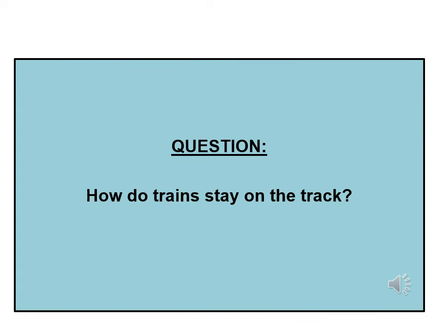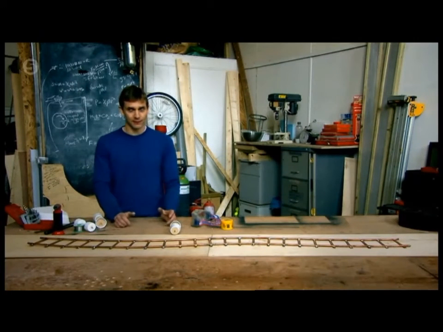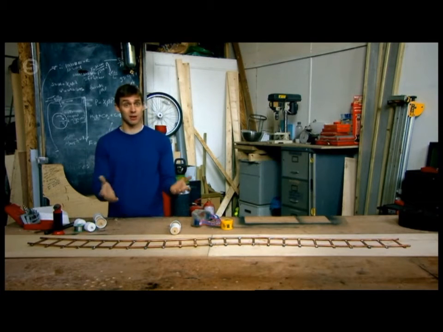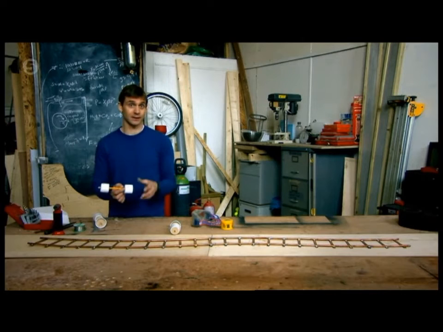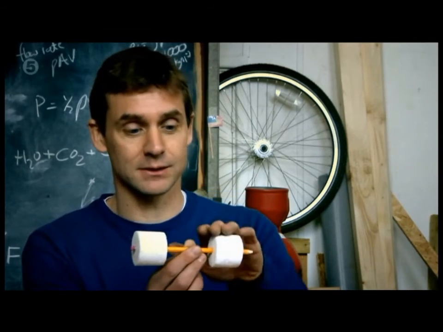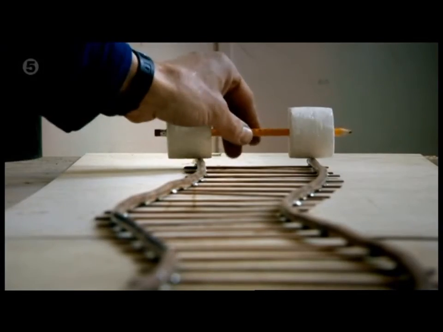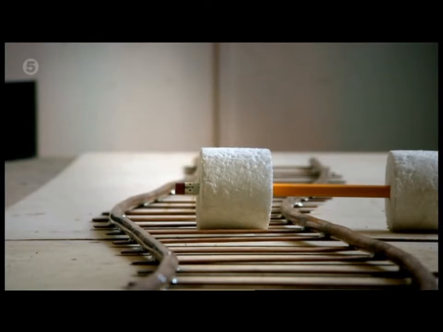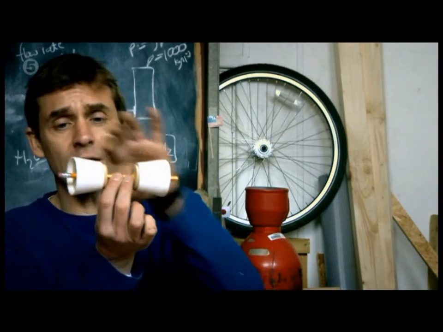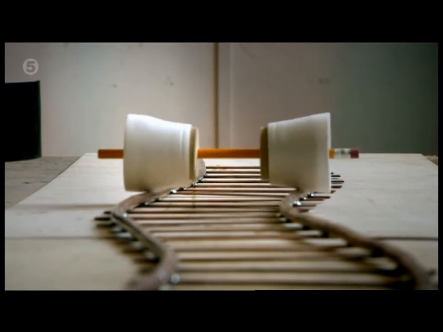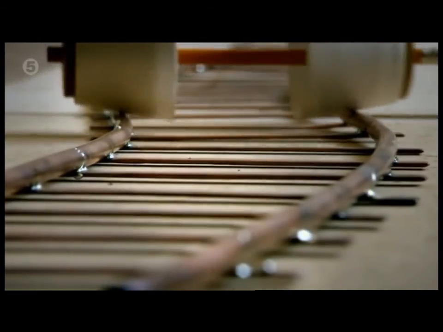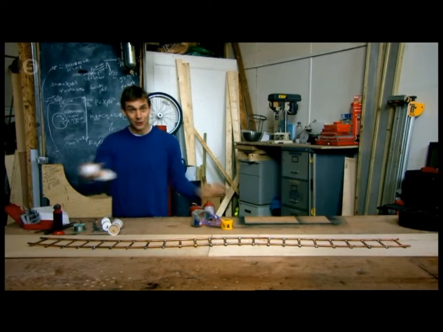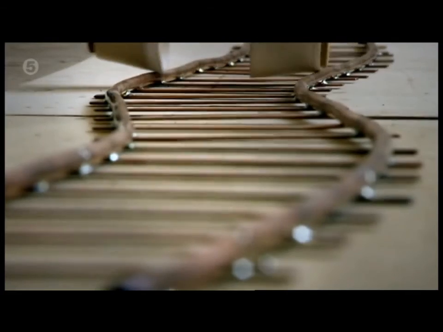How do trains stay on the track? Railway wheel design is more cunning than you might think. If you imagine using just flat car-type wheels, you put them on the track and they stay on for a little bit but then come off. What about making wheels with a bit of a cone? If you turn the cones round and have them seated the right way, it's spookily good — it looks almost magic, but obviously it's not magic.